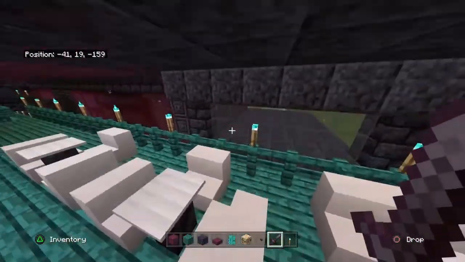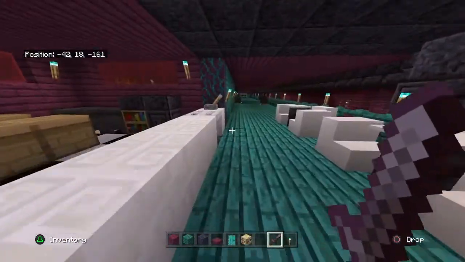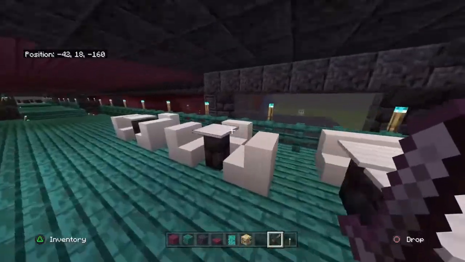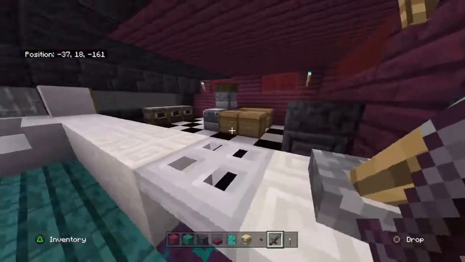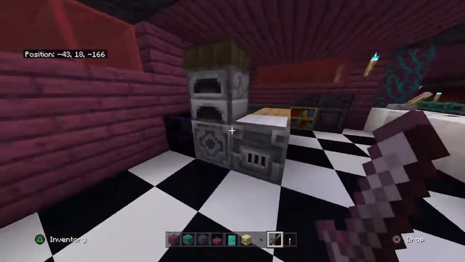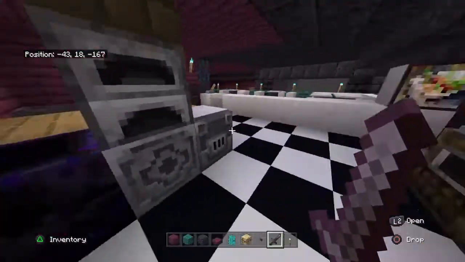Now this is a much more expensive diner. It's much more for the richer people who come here. You know, it's much more specialized in designer. Yeah, this is where all of the rich people go for their food.